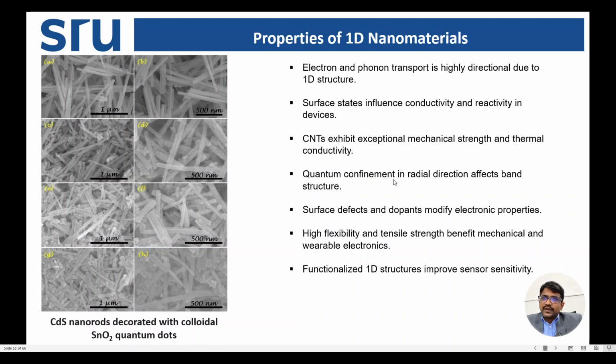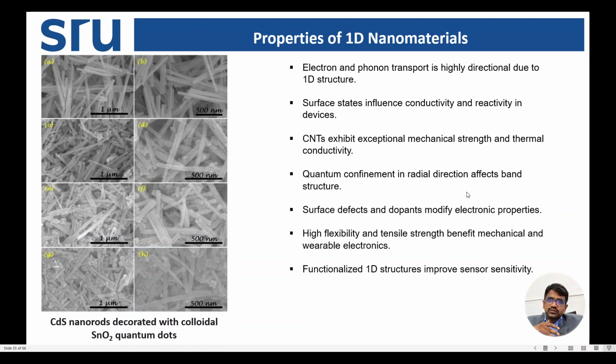Quantum confinement in the radial direction affects band structure. These one-dimensional nanostructures offer fine tuning of band gap also. And surface defects and dopants modify electronic properties.